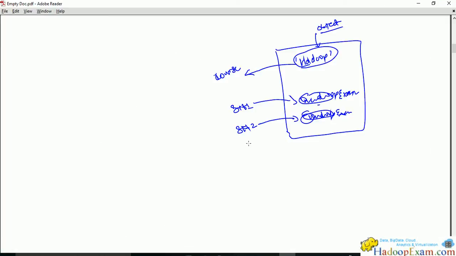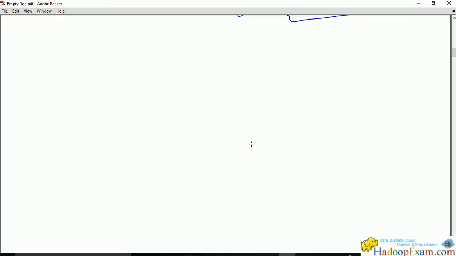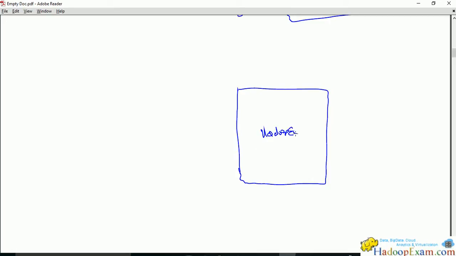Let me draw the diagram again. Both are the string hadoopexam, so the site 1 object which I have created is pointing to this object and site 2 is also pointing to the same object. This is the case for strings only.